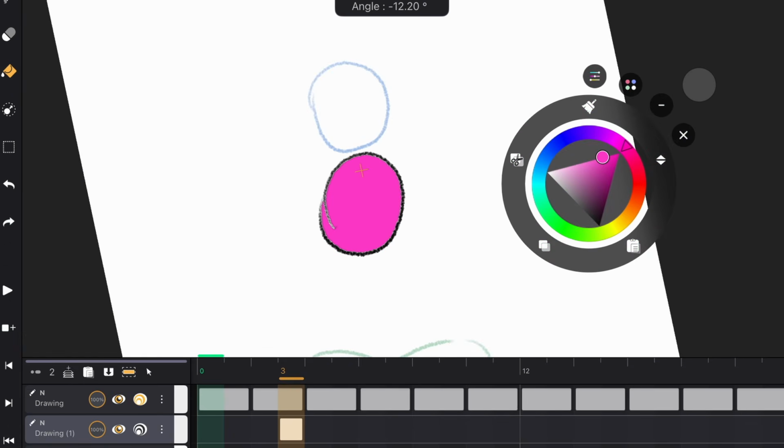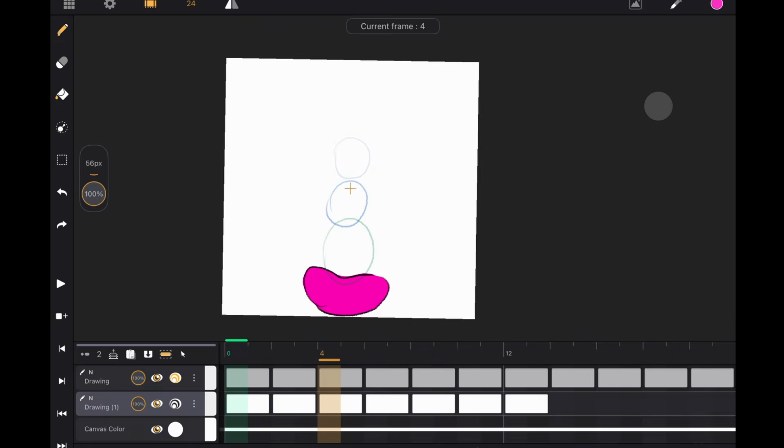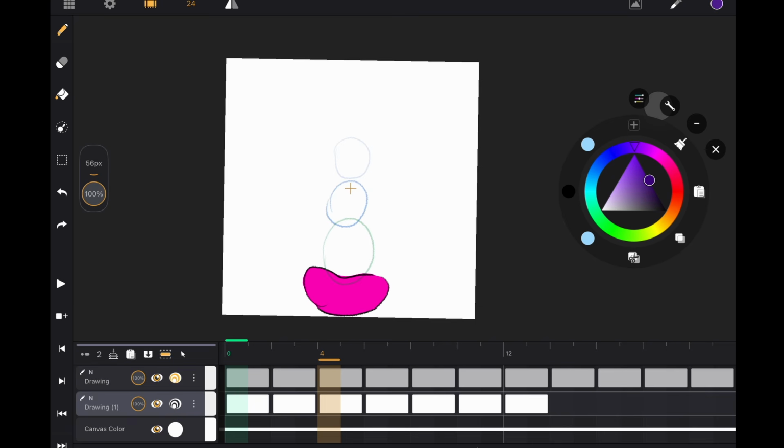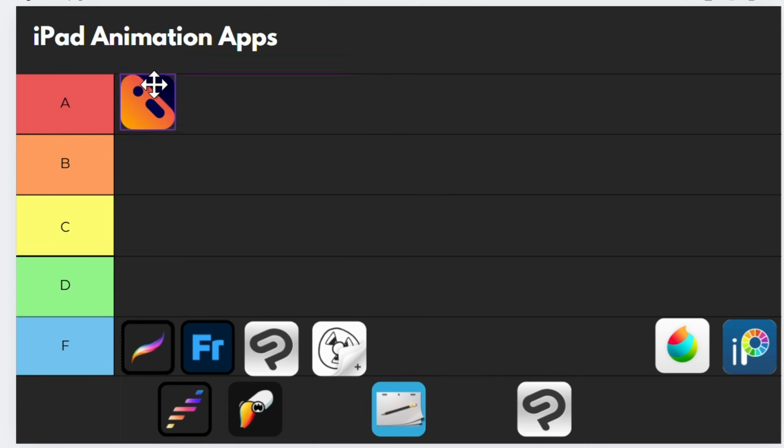Oh, one more thing that I really like about Callipeg. They have this shortcut where you just press with 3 fingers, I believe, and it will bring up an assist tool. And here you can change your whole color palette. You can change the color you're using. You can copy, paste, cut, clear a frame. Yeah, just very useful in terms of quality of life. It really gets you going in terms of just getting an animation done. So for Callipeg, I'm going to have to put it in A tier off the bat.